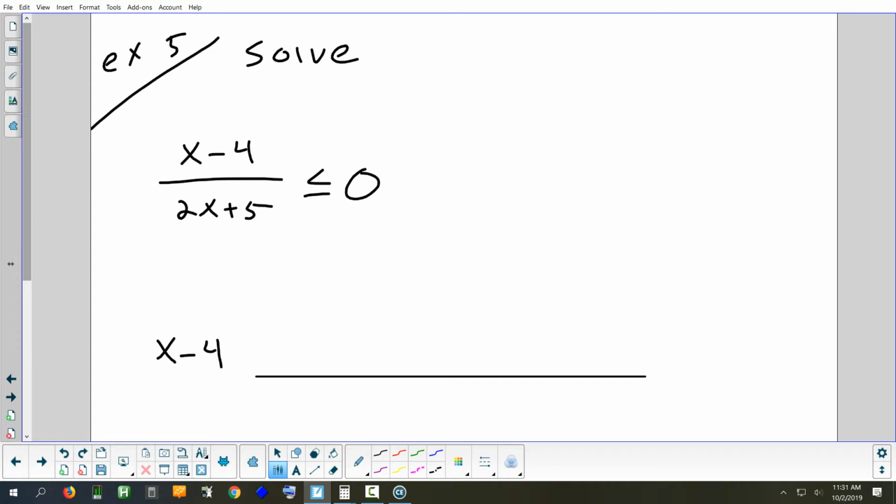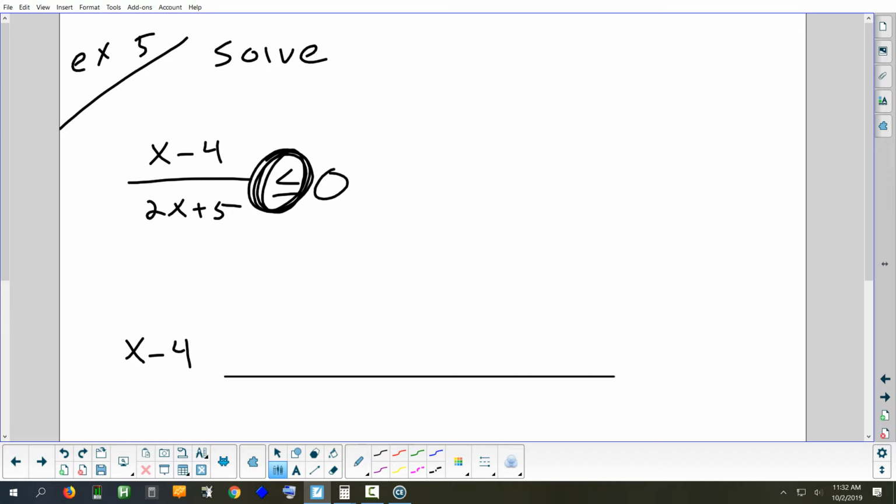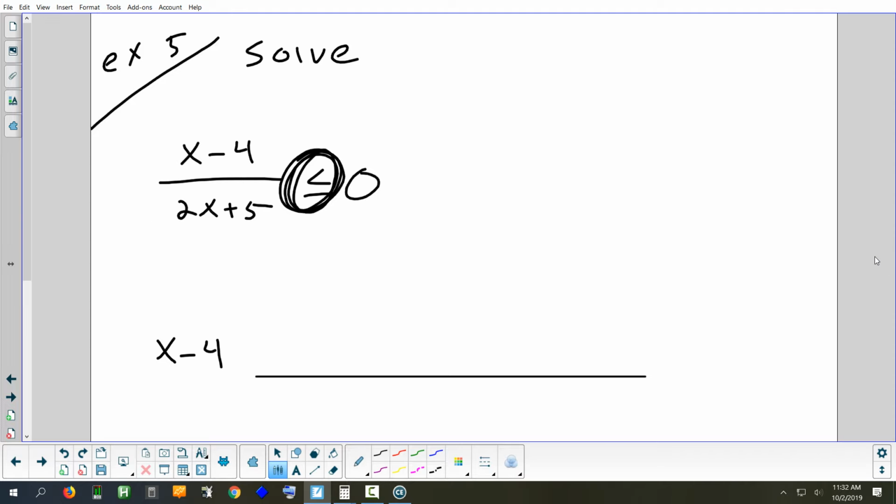So, even though this says, yes, you are allowed to equal the root, you're not allowed to equal the root if it would cause you to divide by 0. So when you find the root here, it's going to be -2.5. You can never equal negative 2.5. So if negative 2.5 is one of your numbers in your interval, do not put a bracket on negative 2.5. That would cause you to divide by 0. No good. Okay? So that's the only thing that's a little tricky with division. Don't include a number that would cause you to divide by 0.